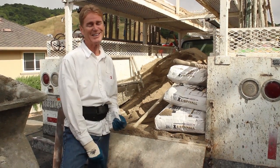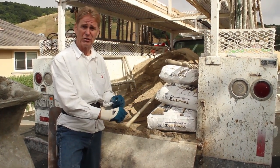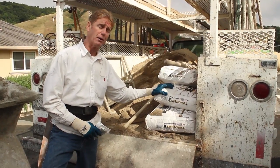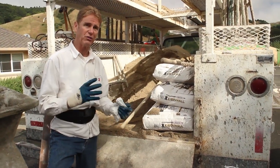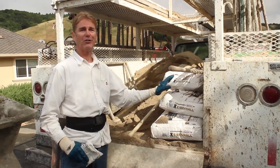Are we going 6 inches thick here? Not really. We're going to go about an inch, some areas 2 inches to fix it. But Rapid Set or Eisenwall, you can go 6 inches thick back to back to back to back. And they also say it's crack free.